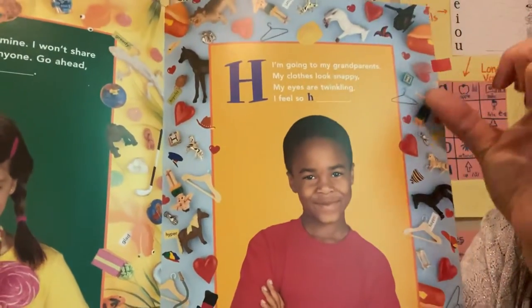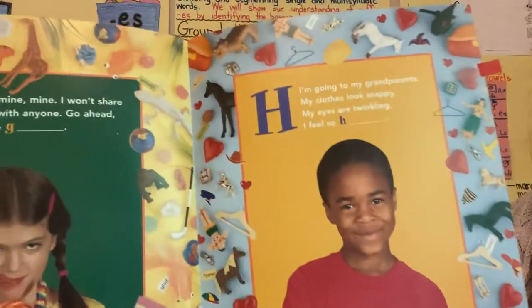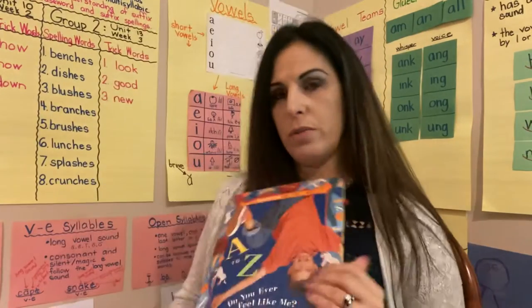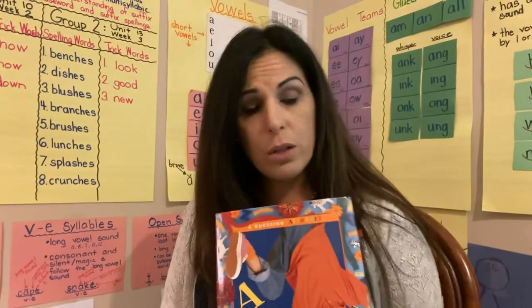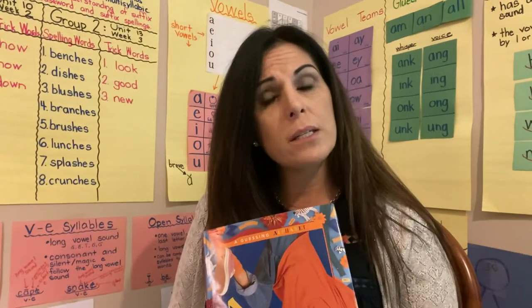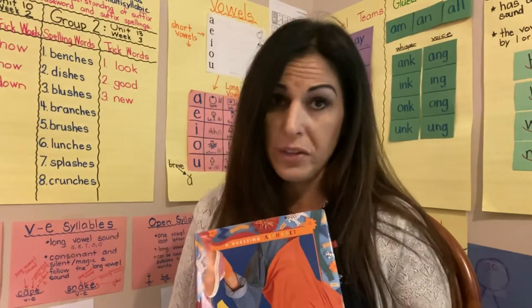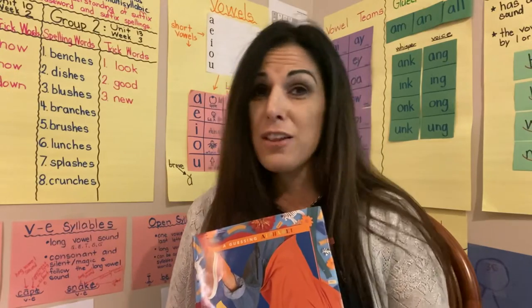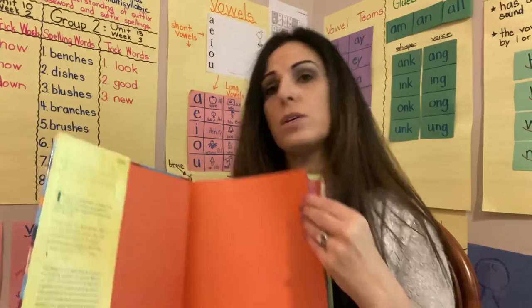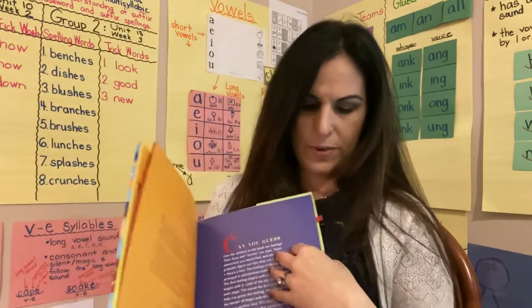I put a place marker right here because we're only going to read up to H today. It's a very long book, so let's turn back to Mrs. Cohen. I don't want to make you guys sit and watch it for too long — we'll do a little bit more of this reading tomorrow. I want all of you to take out your pencil and paper and write a sentence about how you feel and why you feel that way. I'd also like to see a picture, just like they showed the pictures of the different children.